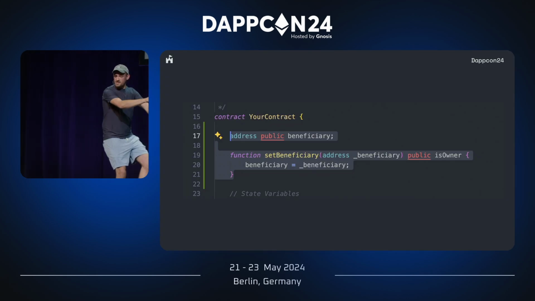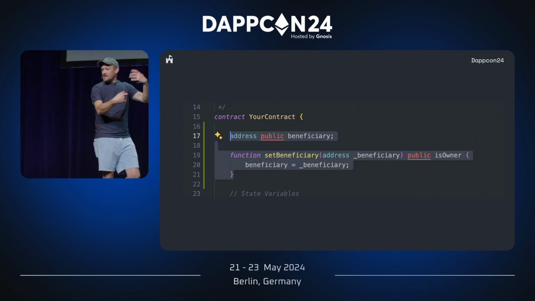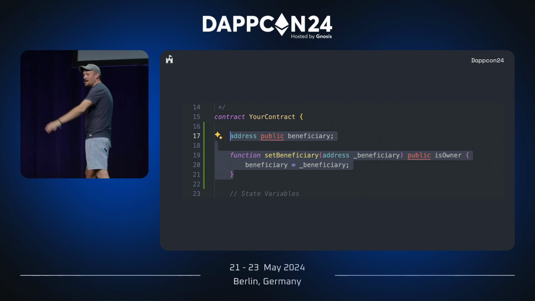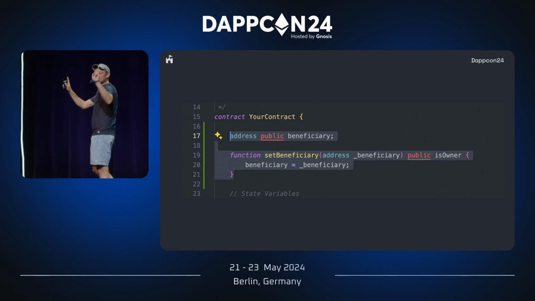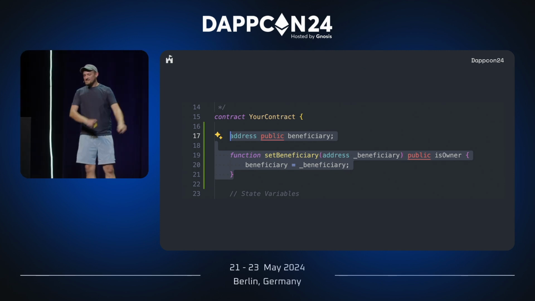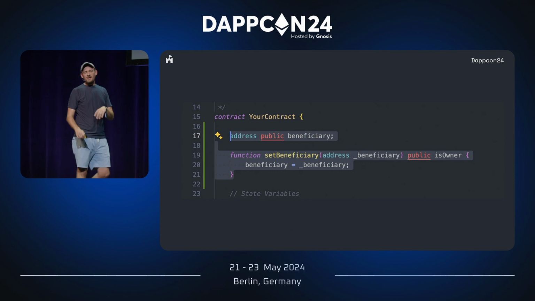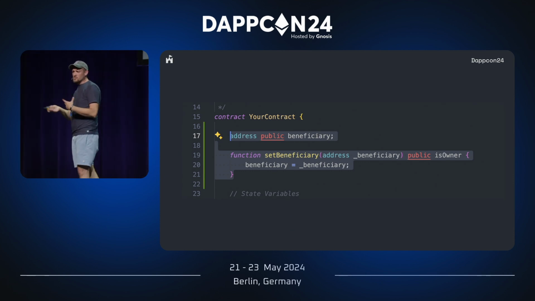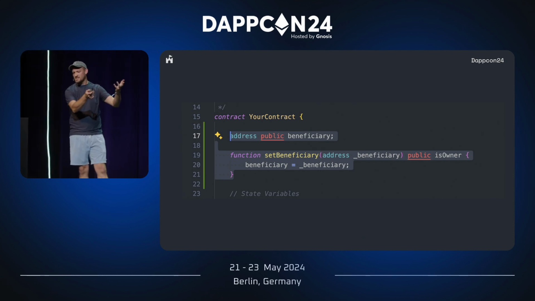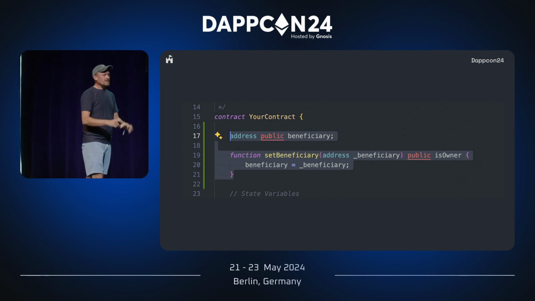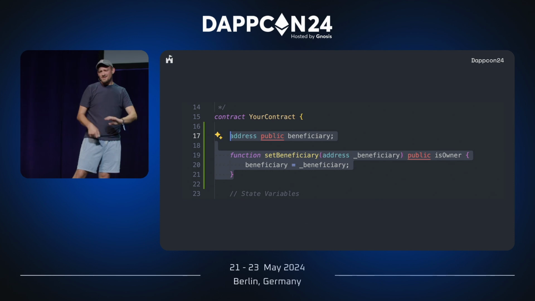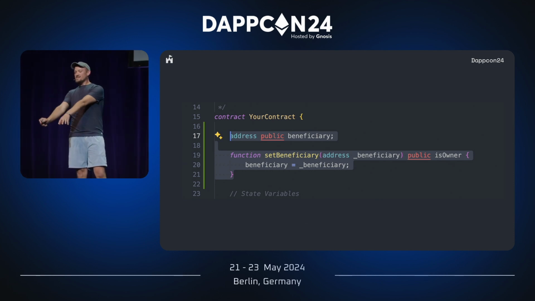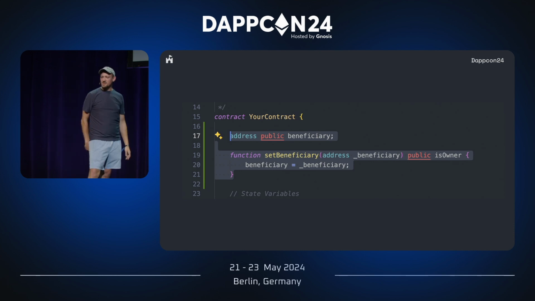So let's pretend like I'm adding some code. I get into my Foundry smart contract, and I'm going to add a beneficiary, right? And then I'm going to add a set beneficiary function to it. By the way, the contract that comes with Scaffold ETH is this classic greeter contract where there's a string that's saved, and you can add a greeting to it, and that'll go on chain. But forget about that. I'm just adding in some extra code here.